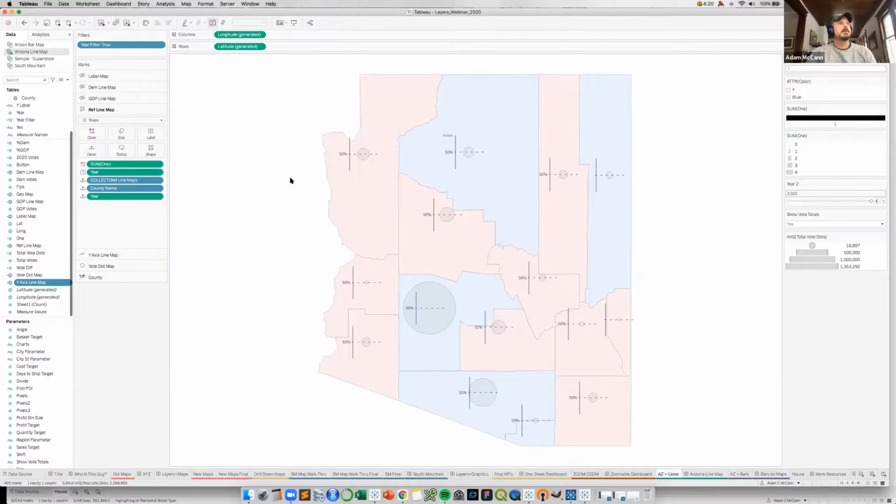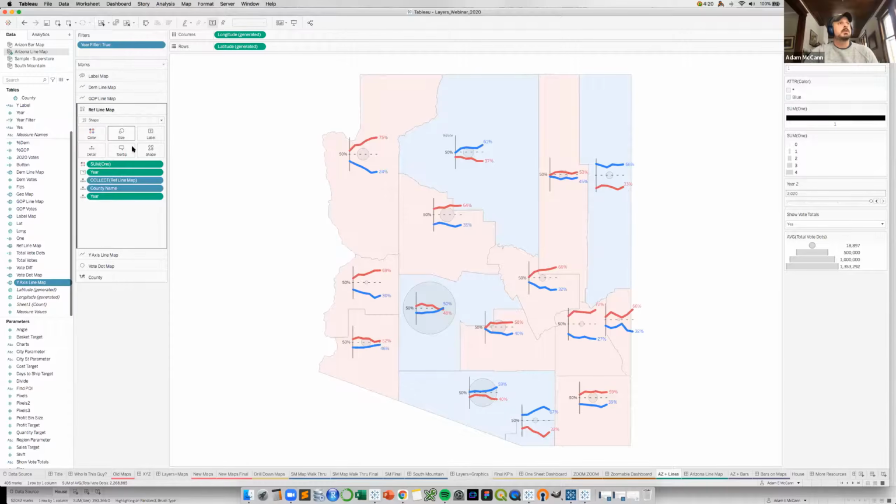I'm also adding a reference line. This is only looking at Democratic and Republican voting in Arizona. The reference line is 50-50, so where it's closer, there's a closer contest in the county. And again, this is using the same type of approach we use for the y-axis, but it's using it on the x-axis and rendering it halfway between the y-axis line. So now I'm going to have two line charts which show a change over time, which is election voting in the state of Arizona for, I think, the last 5 elections, so for the last 20 years. And I'm going to also add a county label, just so you know which county you're looking at, in case you're not familiar with the geography of Arizona, which I'm not.